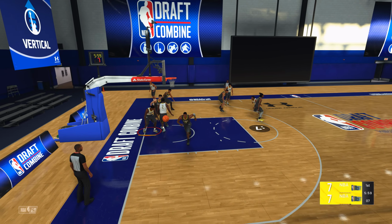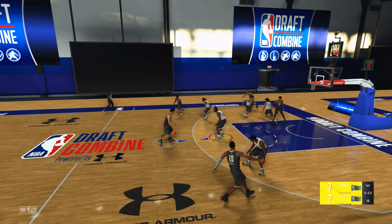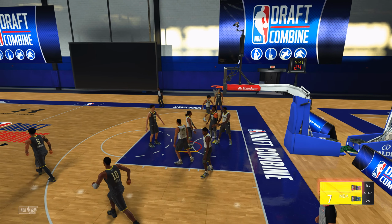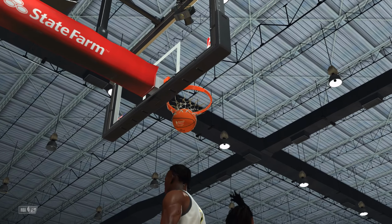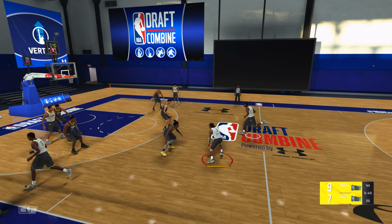And he's going for the oop here. And the lob disrupted, not to be. Sinks that one from the post. 5 points in the game. They immediately found their offensive rhythm, hitting 3 straight shots to start the game. Here's Washington. And just under 2.5 minutes elapsed here in the first.